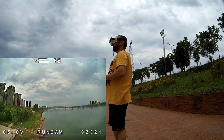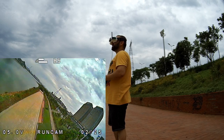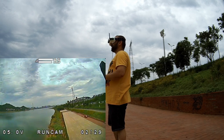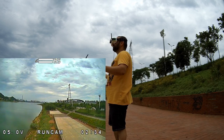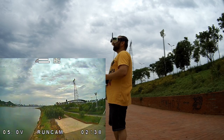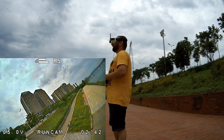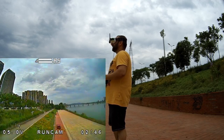So let's speak about the FPV. I'm actually having fun. This airplane is basically for you to just fly it like this, short range FPV, and get the hang of it. It's really very, very stable, hands-free. Look at that. And it gives beginners a lot of time to think, react, and enjoy flying FPV with this little bird.